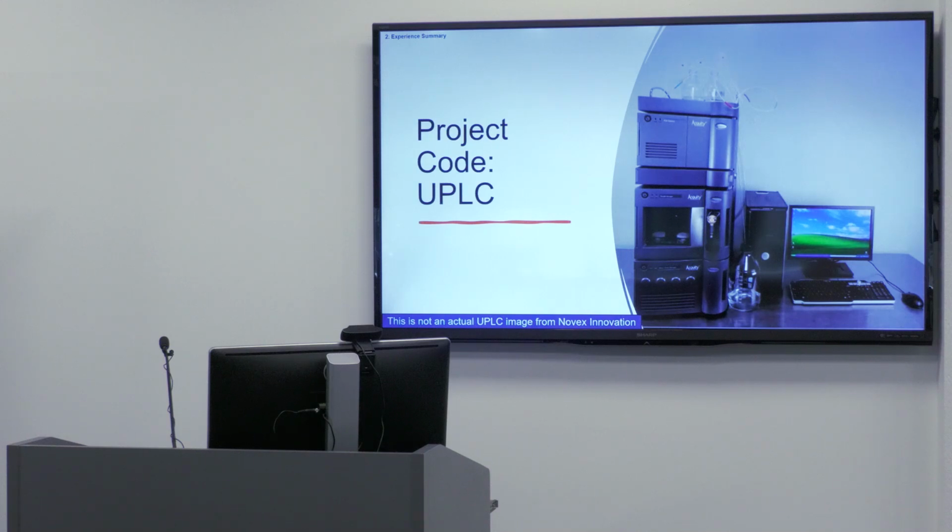If you trust me that much, I mean, I have worked with HPLC for more of a purification, but I never actually worked with an analytical machine like this HPLC. But we tried. We did some work on it. Again, this is not the actual image from Novak's innovation. This is the thing we are debating whether I should buy.